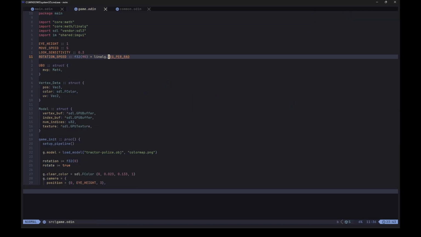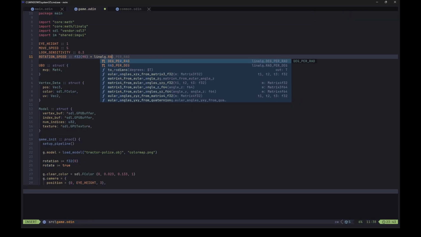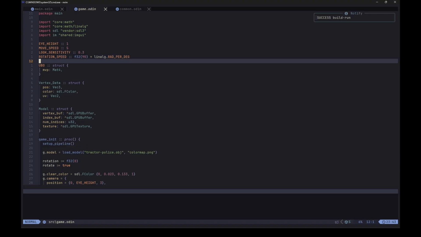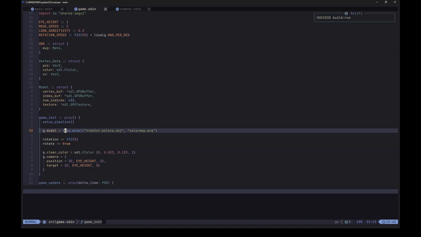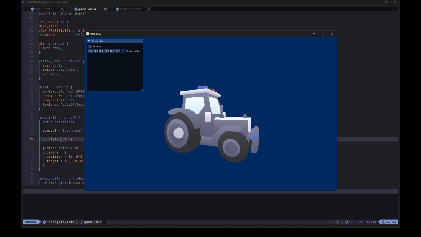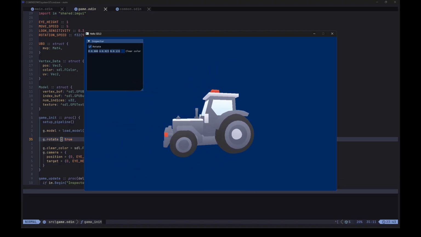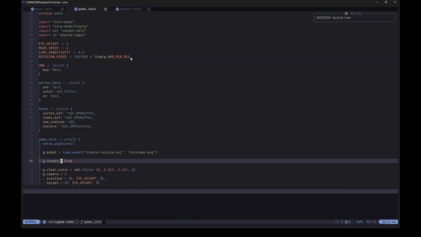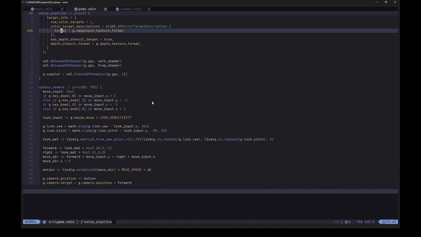Yeah, I think this should be actually RAD per deck. Yes, and another thing is that, well, this 0 we can remove, but this can be, of course, not a local variable rotate, but actual global state, so something like this. So now it's rotating. We restore the functionality. So this seems to be good for now.